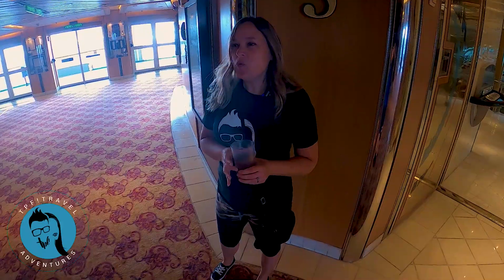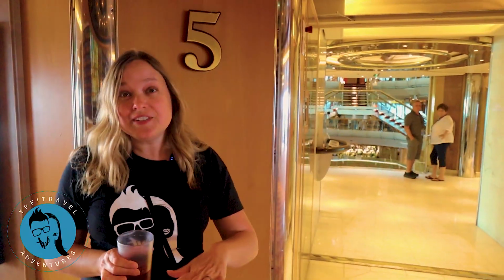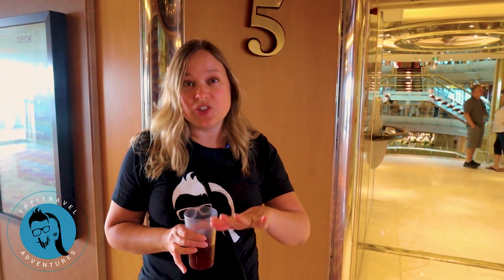Here we are on deck 5. Again, deck 5 is your second story of My Fair Lady dining room. We also have the casino here. You've got more of the Centrum here in the middle. Guest services is here, so that's very important in case you should need that.